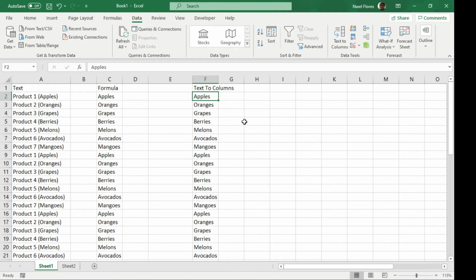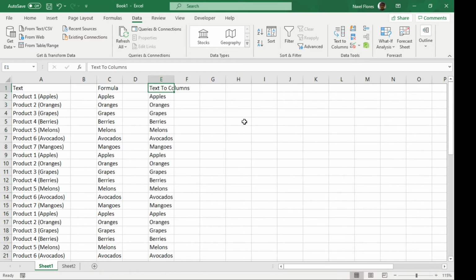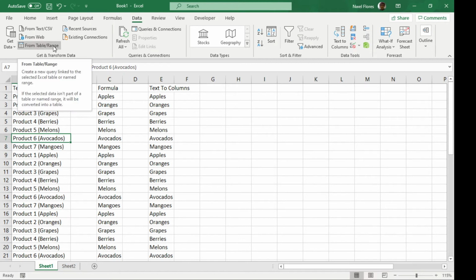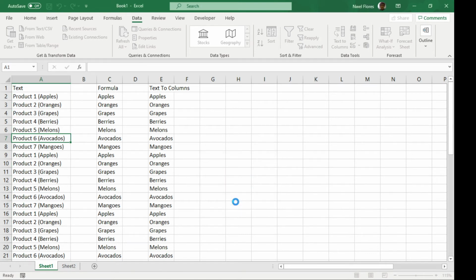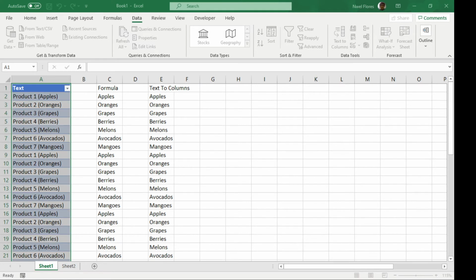Another way is you can use Power Query for this. It's a bit of an overkill, but I find there is some use to it. To illustrate this with Power Query, on the Data tab I'm going to transform this first to a table and then get it in the Power Query editor. So I selected Get and Transform Data, From Table/Range. I'm going to select that it has headers, and we'll wait for the Power Query editor to come up.